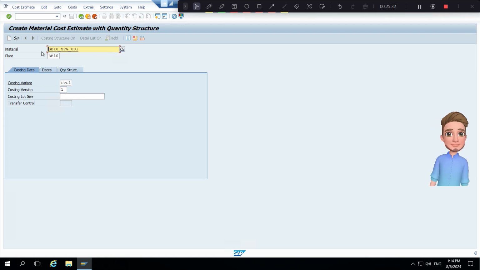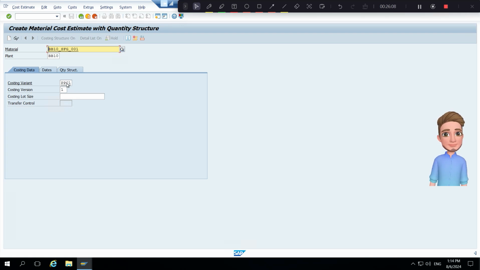In cost estimate, I have always told you the cost estimate is run in reference to a plant and in reference to a costing variant. I have selected here the costing variant to which I have assigned my plant. Yesterday, the previous session in costing variant, I explained what a costing variant does. Costing variant tells you what type of costing should be run, whether it is legal valuation, which price in material master should be updated, and then what prices of raw materials and activity it should pick up, which overhead costing it should pick up. So that is what I have done.